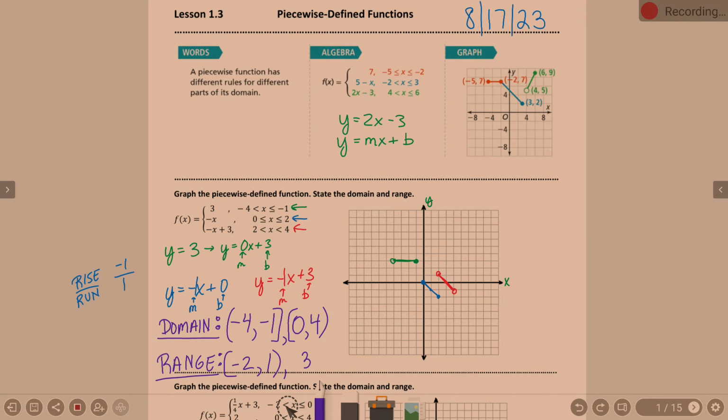I believe they would want you to put brackets on that. And I say brackets because I know there's an open circle on one end and a closed circle on the other end, but here's the deal. 3 is one number and it is used. Okay? So, for whatever reason, my notes, I did not put that in there and I forgot to. Okay.